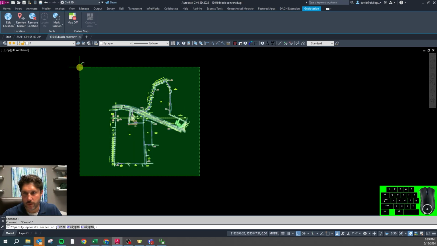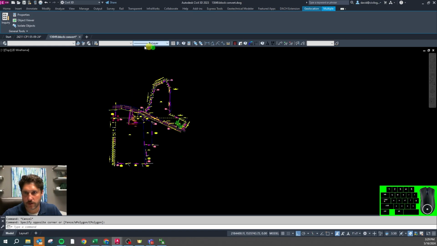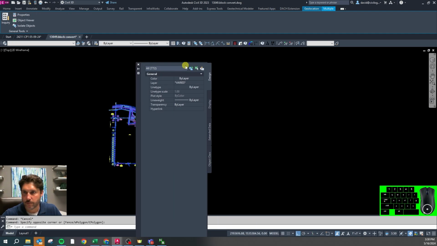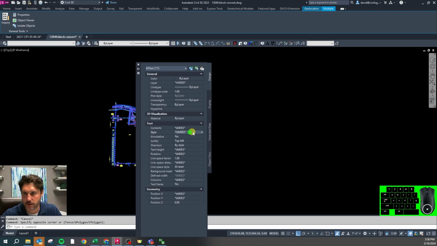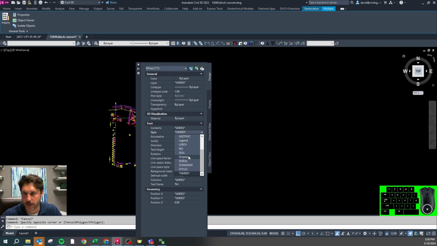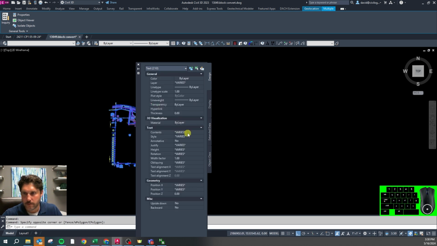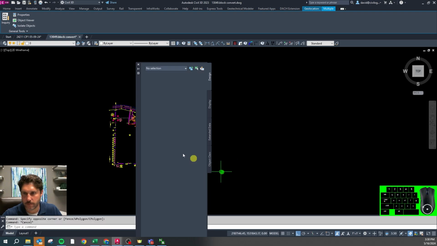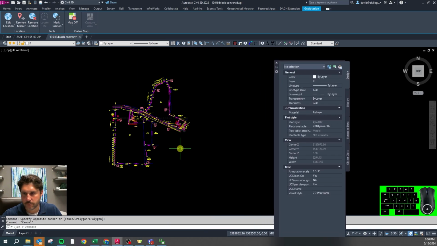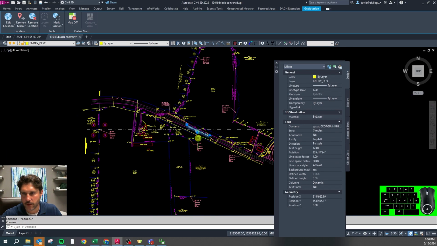Another thing we should do is change all of this to color by layer and line type by layer. Then all of the text from properties we'll put on simplex, because we want existing stuff to be on simplex and then generally proposed stuff to be on Calibri. Exceptions to that would be road names and metes and bounds. We want those to be on Calibri because they're more important. So I just put everything on simplex. Then we could go back in and grab this road name and put that on Calibri.